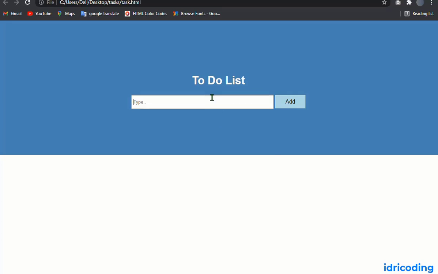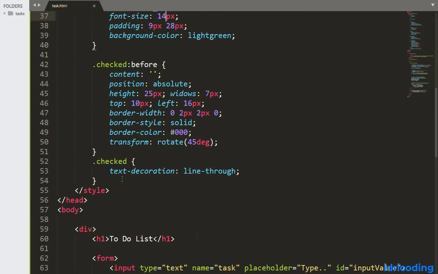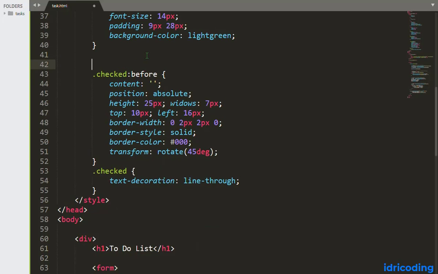Alright, so now we want to add some style into this. Alright, how to do that? It is easy also. So let's just go to before checked here.